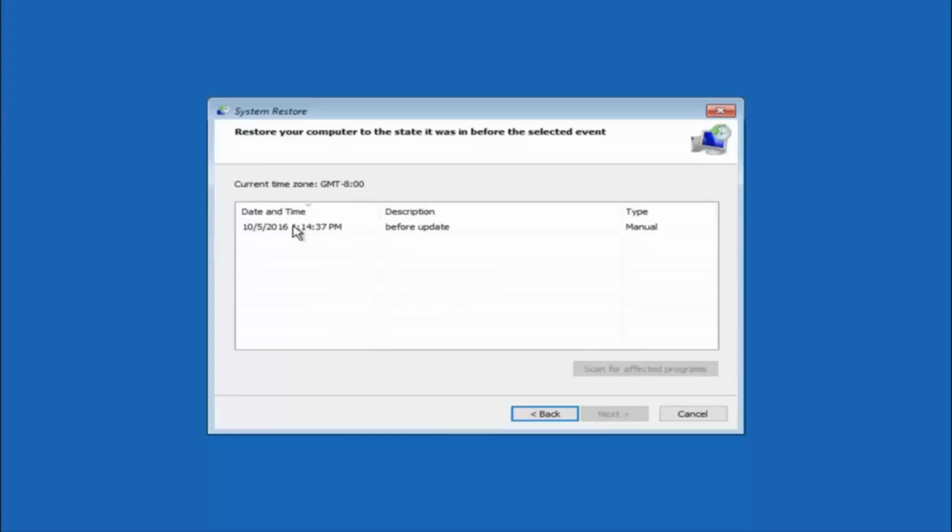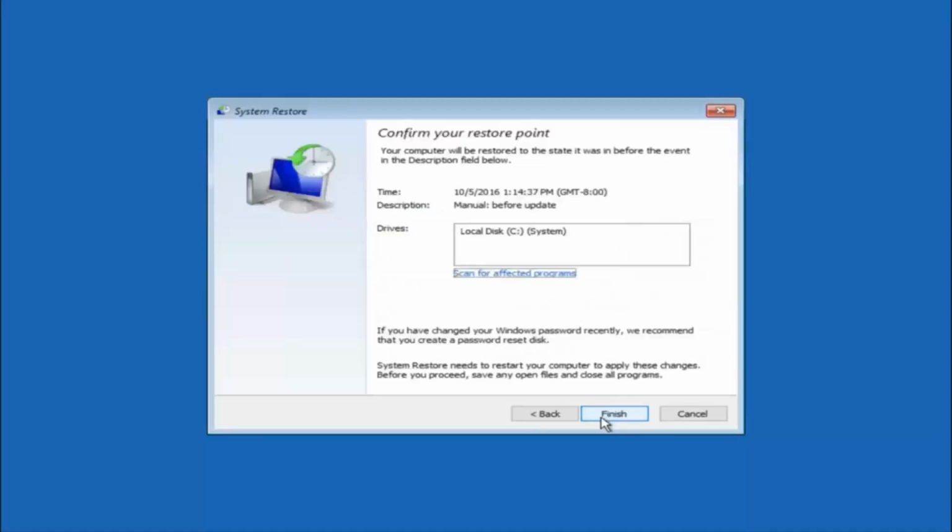So we see that we have one system restore point currently created on this computer. If you have multiple, you could select any other restore point listed in this drop-down list. I would recommend trying to back up to the most recently created restore point and then just go backward from there. But I would try doing the more recent one first and then select next.